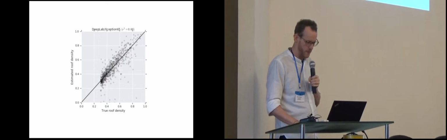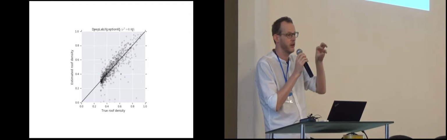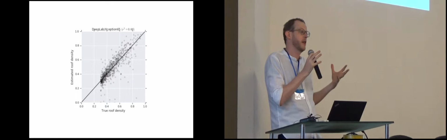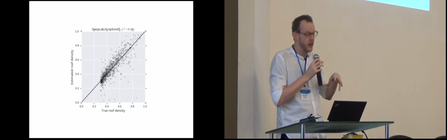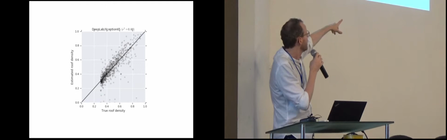Okay, so it does reasonably well in terms of accuracy. One of the first things we're looking at is being able to quantify the density of roofing at a fine spatial scale. Are there statistics we can extract about how much of each place is covered by roof? I think there's more to go, but that's already an interesting statistic. If we can get this at large scale, that might be useful for people for a number of things. So here is the correlation between the true roof density and the predicted one, up to 100%. 100% is quite a lot of roof.